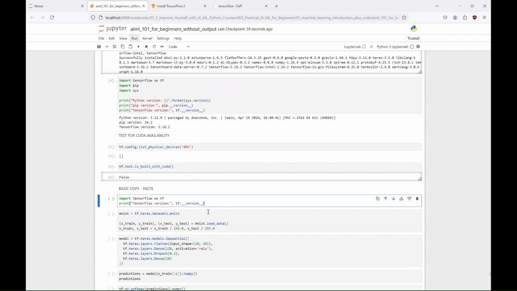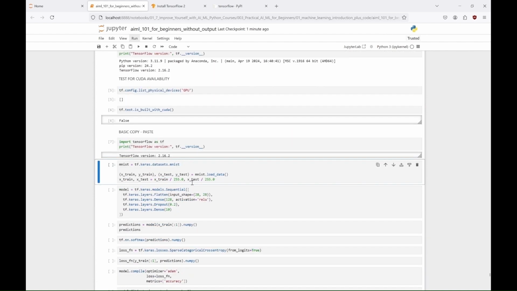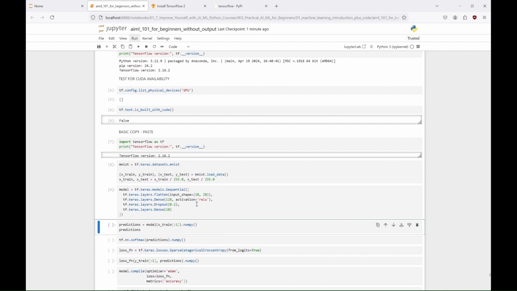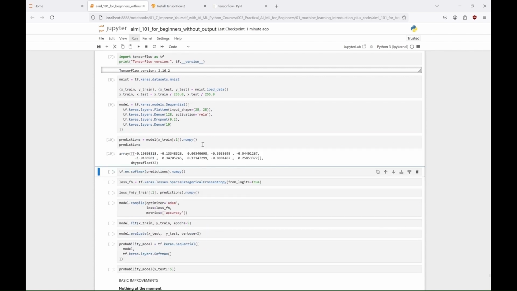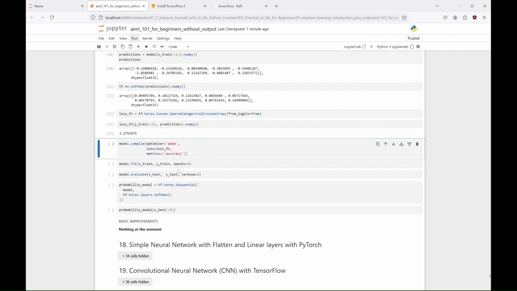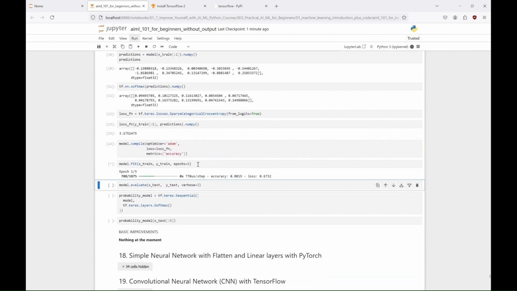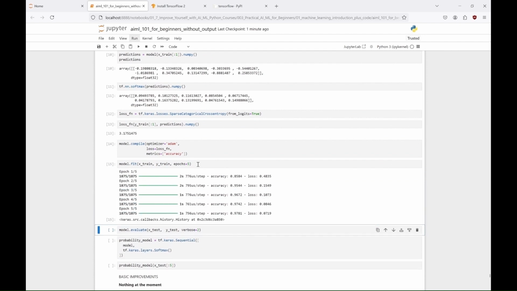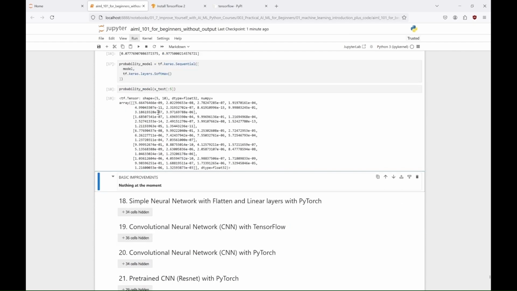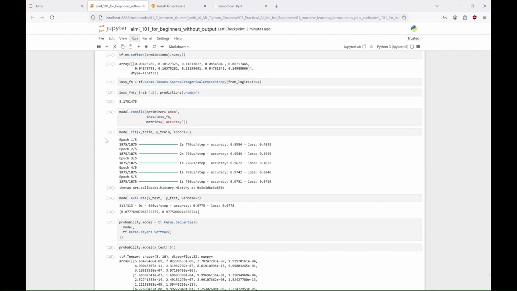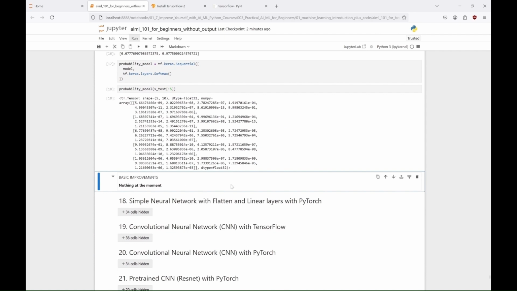We'll use the MNIST dataset, which contains 70,000 handwritten digits, and is often used to train image classification models. So we imported TensorFlow and loaded the MNIST dataset, normalizing the data. We built a neural network model with 4 layers, a flattened layer, a dense layer with 128 neurons and ReLU activation, a dropout layer, and a final dense layer for the output. We made predictions using the model and applied softmax to convert the raw output to probabilities. We defined and compiled the model with an appropriate loss function and optimizer. Finally, we evaluated the model's performance and added a softmax layer to output probabilities for predictions. The accuracy we achieved is almost 0.98, which means the model correctly predicted the test data over 97% of the time. This is an impressive accuracy, don't you think?